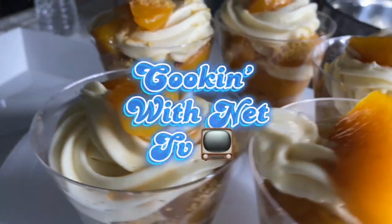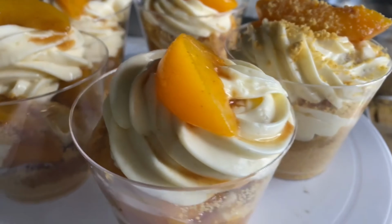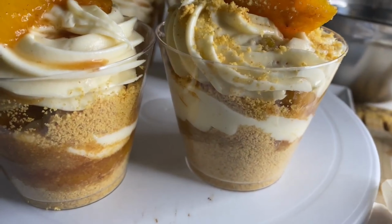In today's video, I'm going to be showing you guys how I made these delicious peach cobbler cheesecake cups. They were so good and very easy to make.